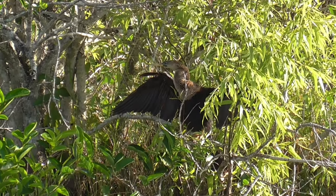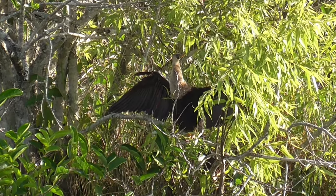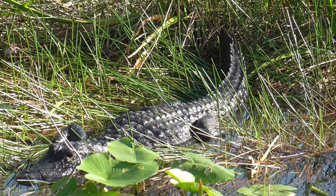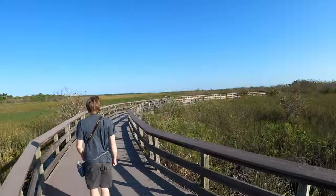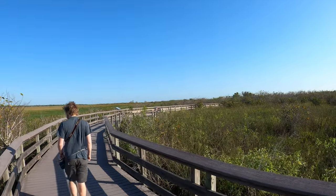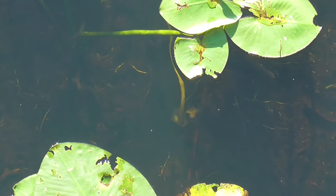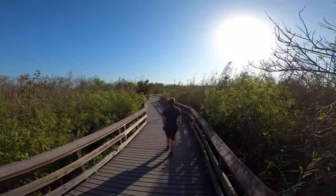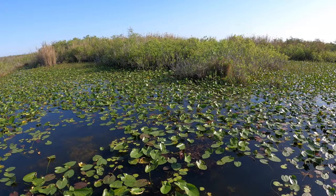This area was first explored by land surveyors in the mid-19th century, and scientists revered this land due to its botanical diversity. At the time, the land was owned by Henry Flagler, the developer who built the Overseas Railroad across the Florida Keys. To avoid development, multiple conservationist groups called for Paradise Key to be set aside as a state park. They succeeded, with the state establishing Royal Palm State Park in 1916. It was these conservation efforts that would eventually lead to the designation of the Everglades as a national park.